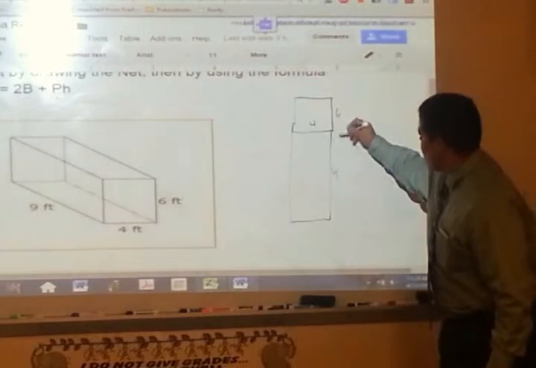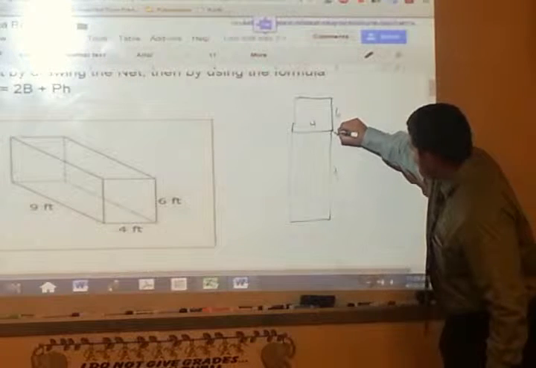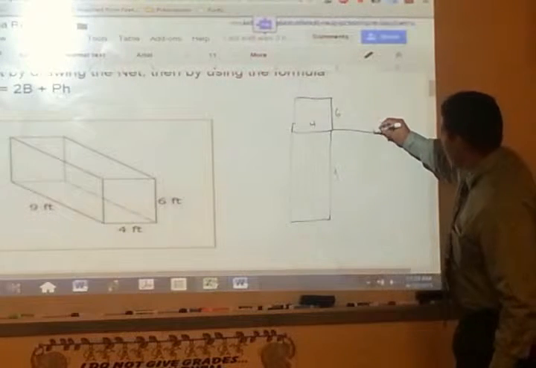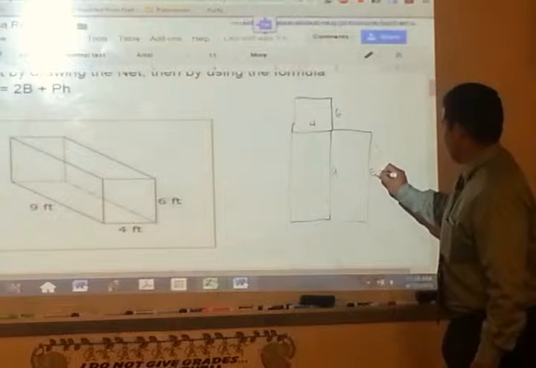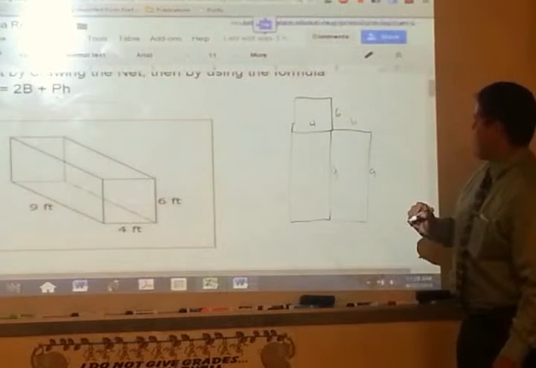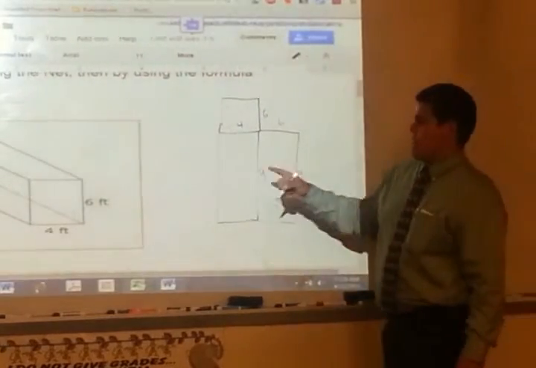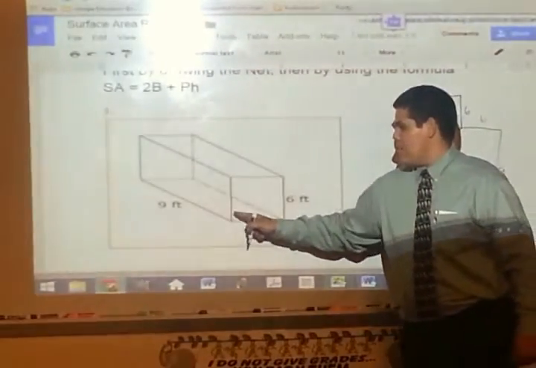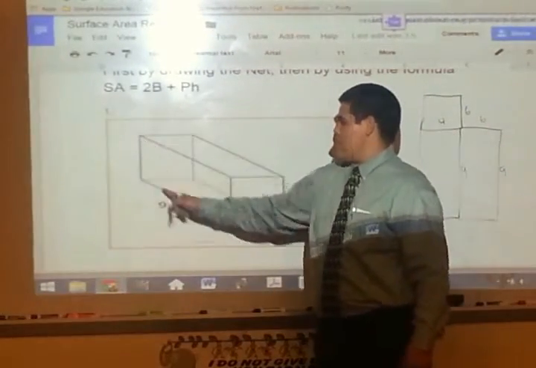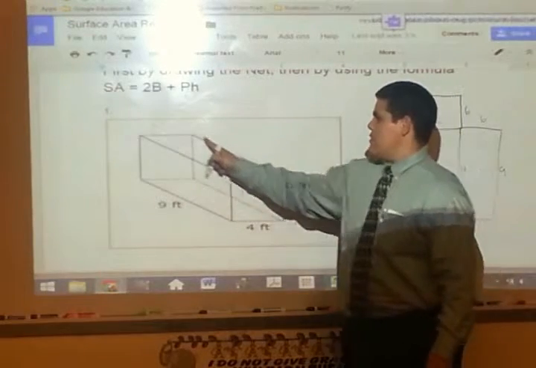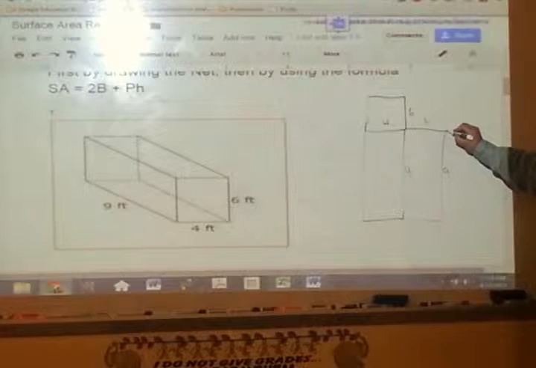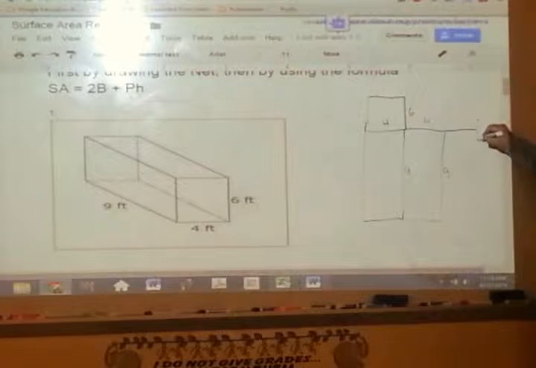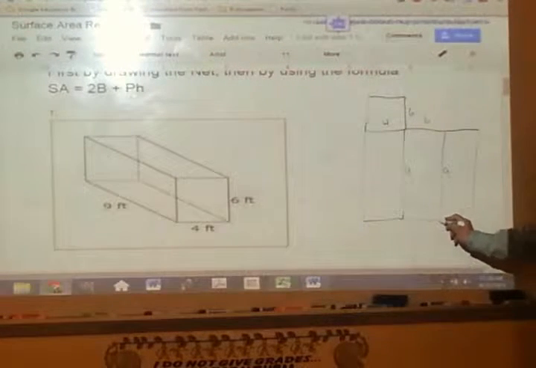So we have another one. It's going to be the same distance up and down, but a little bit longer this way. And this is a 9 by 6. Okay, good. All right, what's next after that? So we did this bottom one, and we did this one on the side. So what's left to do? What is this? Another rectangle. Okay. So what's the distance of that one here? So we know the height is what still?